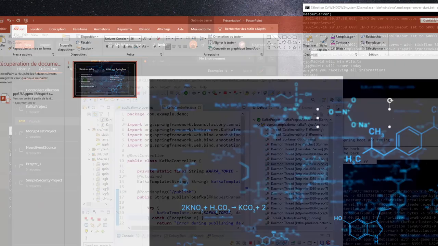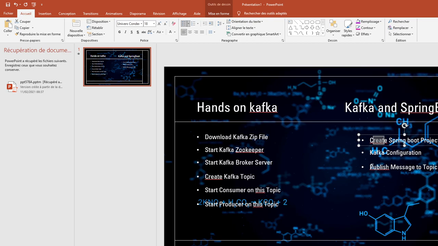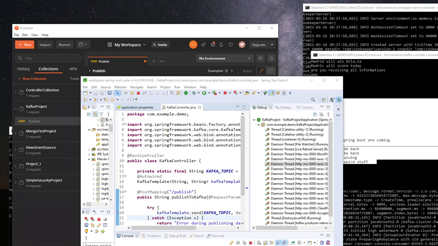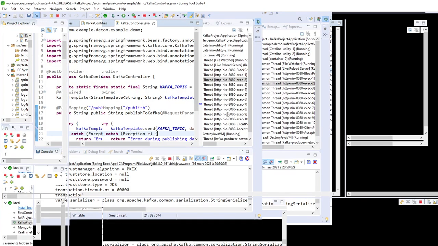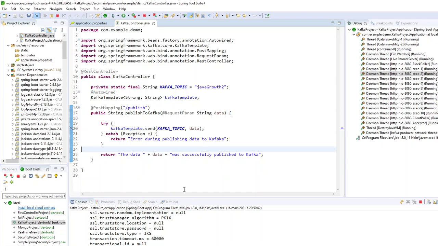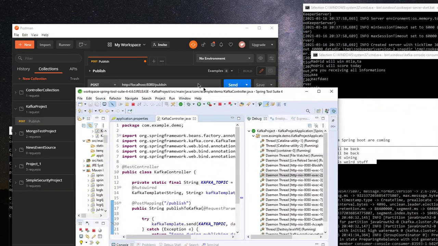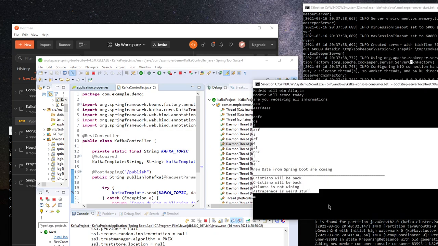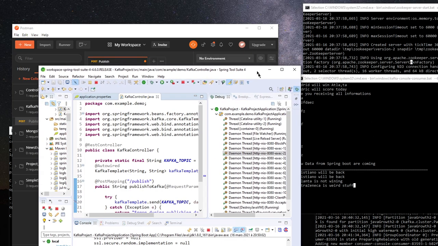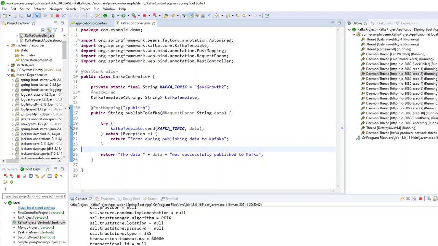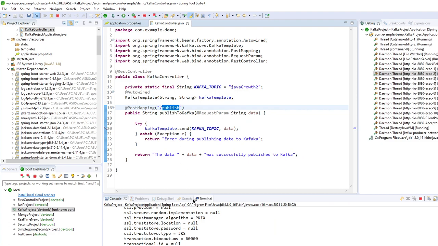So we have seen the second part: creating a Spring Boot project and being able to publish a message to the topic. In the next tutorial, we will see how to listen to messages in the Spring Boot application. So instead of having a consumer just here, we'll have our consumer in the Spring Boot application, because now we're just doing publication. And in the second part, we'll be able to send Java objects, and not just strings. So we'll be able to publish Java objects and listen and receive those Java objects.